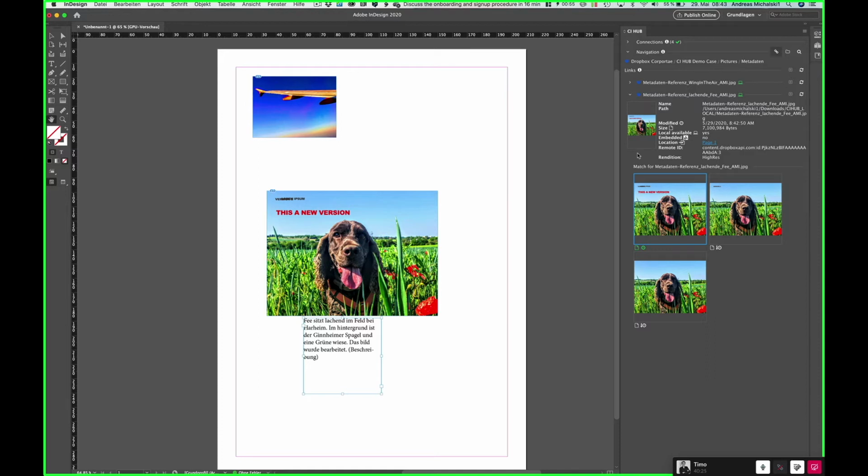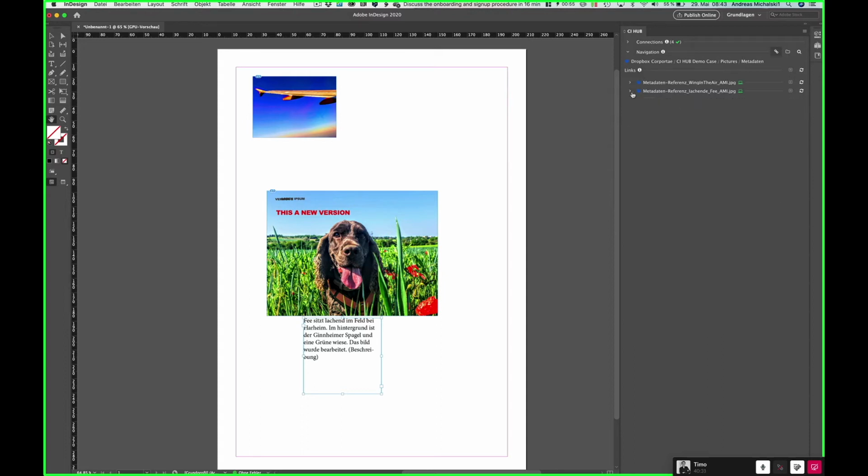You also can switch, if your connected system delivers that, from high res to low res, and you don't need to do that on a file by file base. You can just do that linking function for all the images in your asset, and the search for the linking and relinking works across all of your active connections. That's really handy. That would take another 25 minutes to explain all the capabilities.